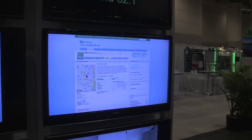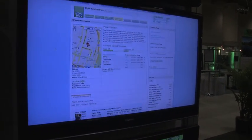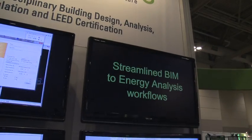So tell us a little bit about BIM. I know in the press there's a lot of information about BIM and how it's used in new construction, but for the owner, talk a little bit about BIM and operations. Sure. Well, I think there's two aspects to it. One, BIM helps an owner have a higher performing building delivered to them, right? So that's what you're procuring as a building. And BIM and energy simulation and analysis contribute to getting a good building to start with.